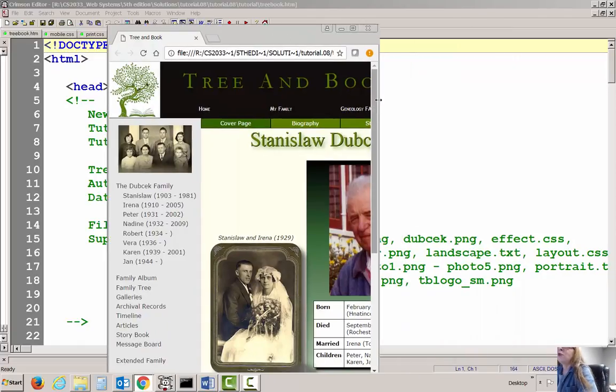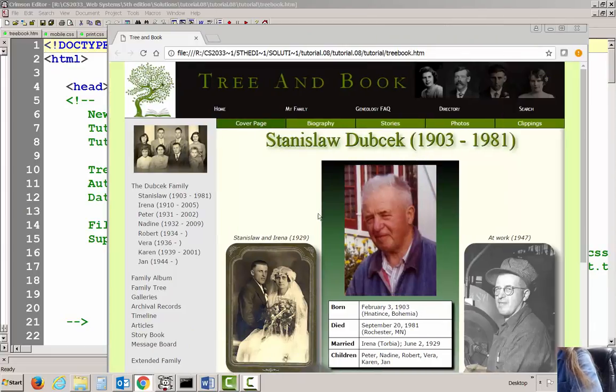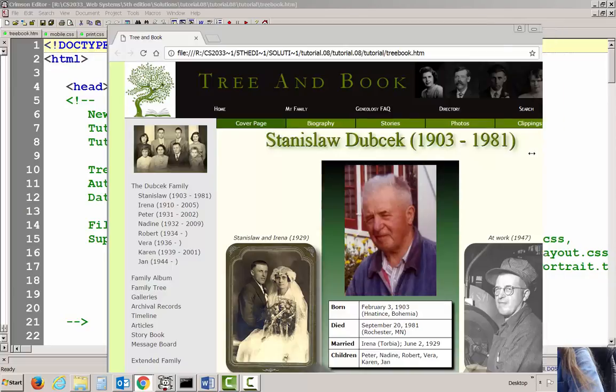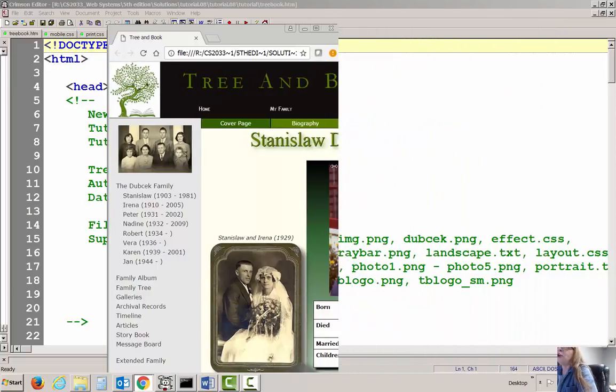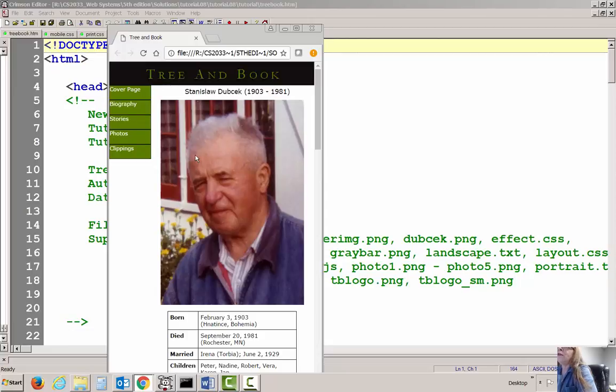Now, looking at when we open the Treebook HTML at the website, again, as I resize this, at a point in time when the resolution gets small, it will redesign. That's because the media command I'm using works upon the viewport plus a screen resolution. So let's look at the code.